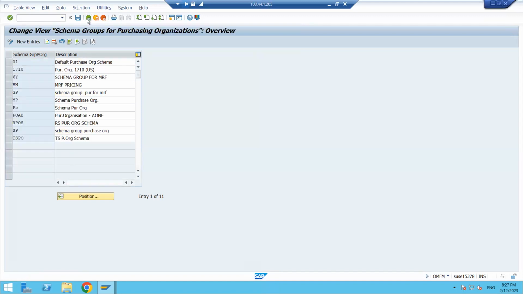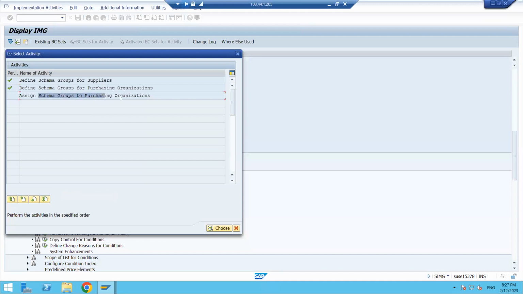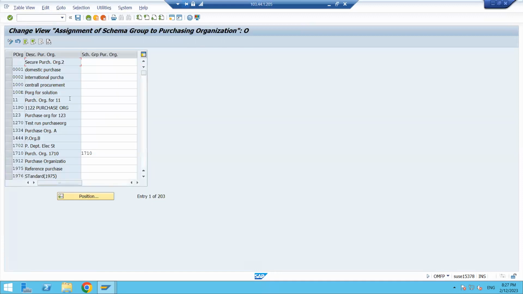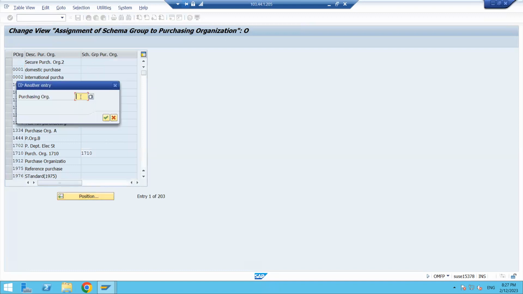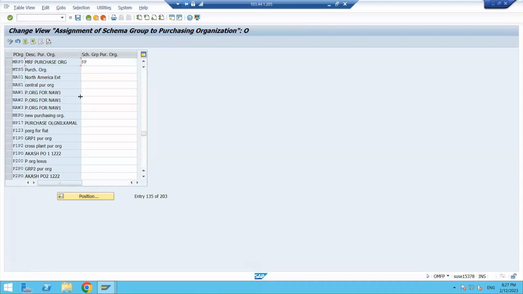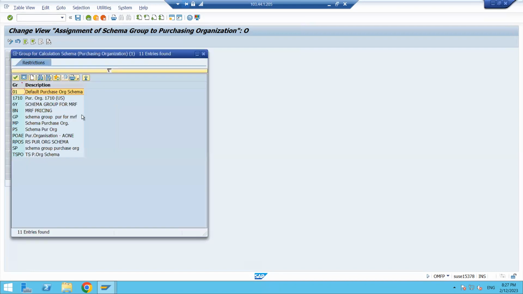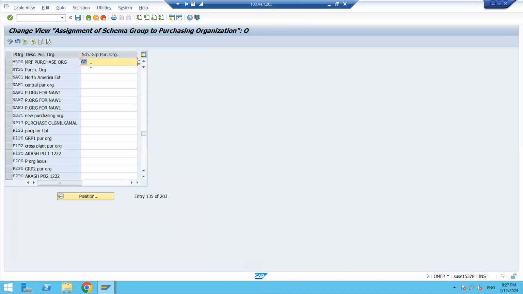Then click on assign schema group to purchase organization. Here you can see whatever purchase organization you have created. Click on position, enter your purchase organization, and against that, whatever schema group purchase organization you have created, just mention that. Just now I have created GP, right? So I'll assign that.